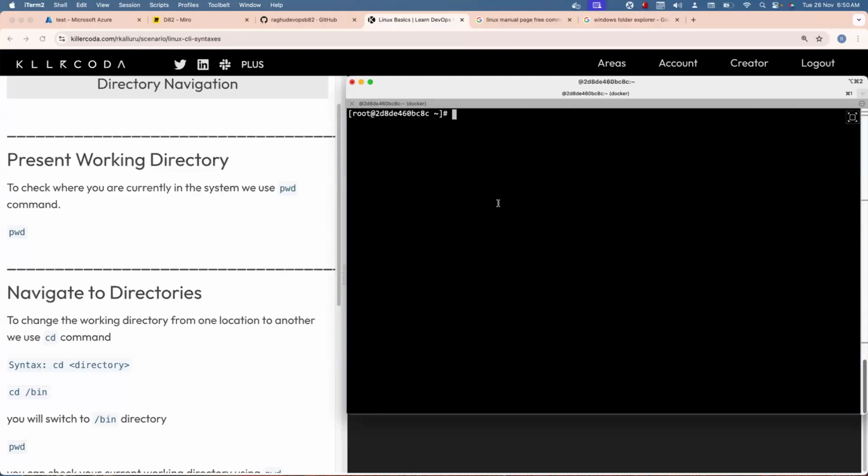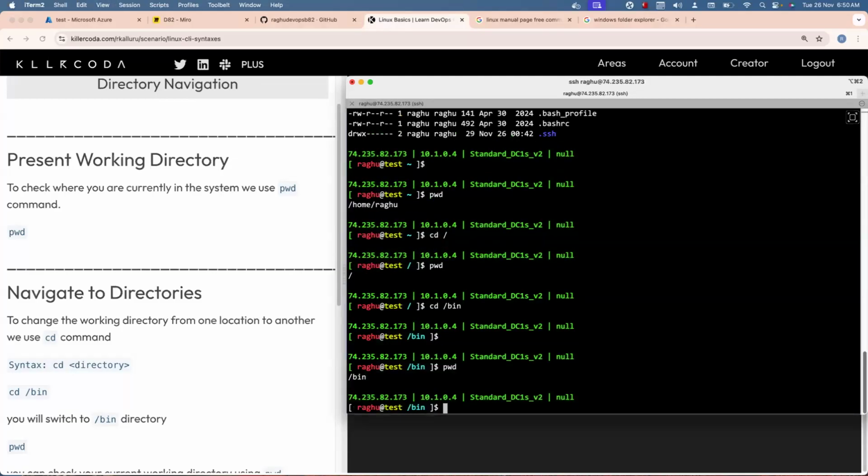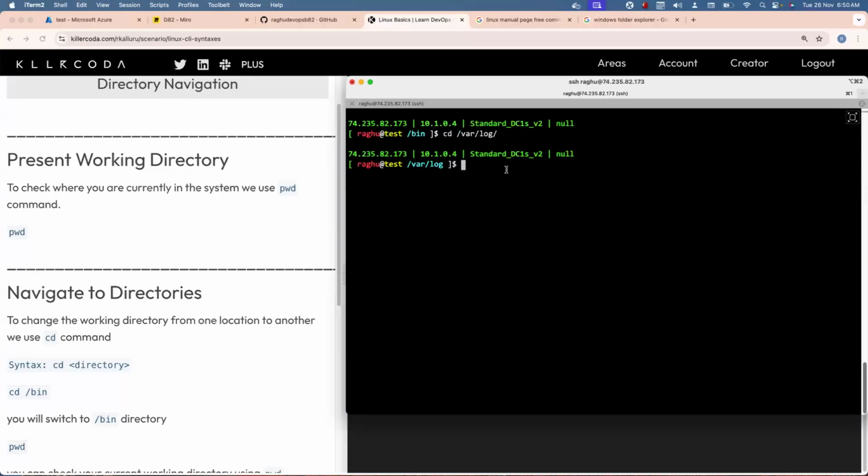Now, if I go to cd /, somehow it is showing /, which is okay. Now if I go for cd /bin, it is just showing you the bin only. It's not showing that you're in /bin, but that's fine, it is showing something. Now, if I go to, let's say, cd /var/log, it will just show me log only. It is not showing the full path, right? Whereas with the customization which I made, if I give cd /var/log, I'm getting the complete path, so that I will just avoid it.